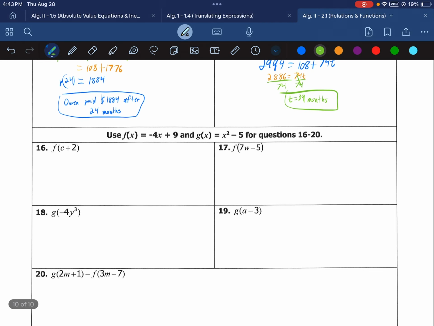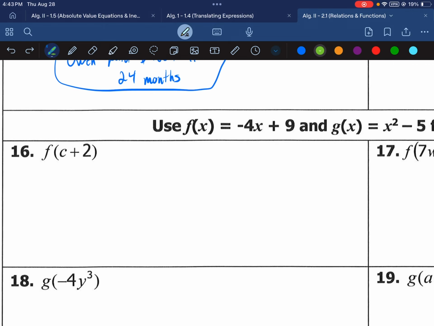Our last part of the problem, or part of today, I should say, we have f of x and g of x reassigned as new functions compared to what they were earlier today. And we notice as we're plugging these in, these aren't normal. That's not just a number, it's an algebraic expression involving numbers and variables. Now, you still plug things in the exact same way. So f of c plus 2, we replace x with c plus 2.